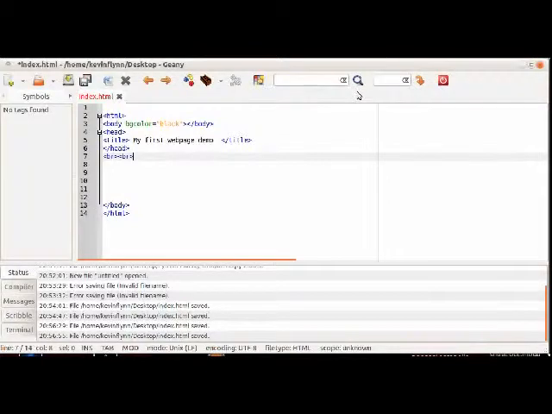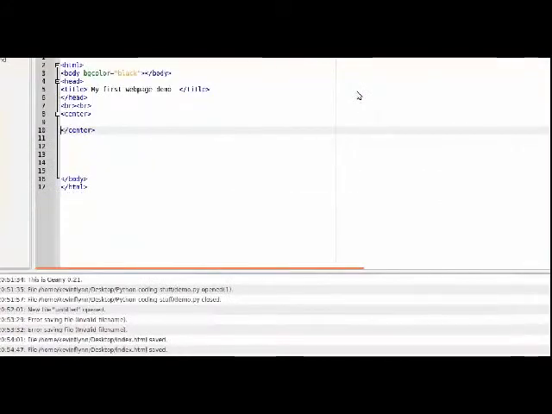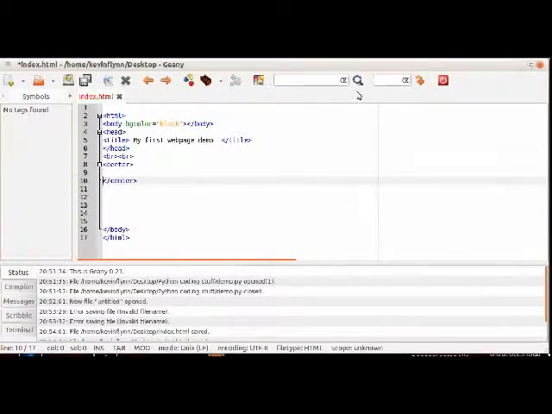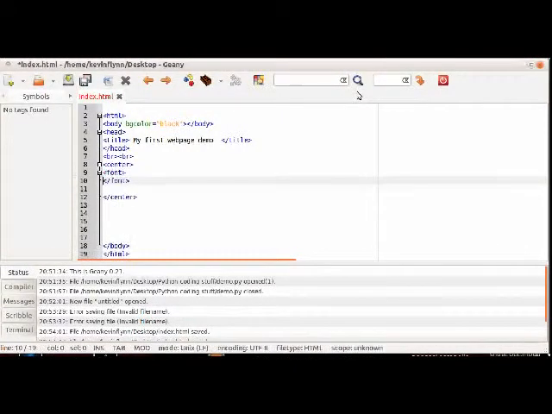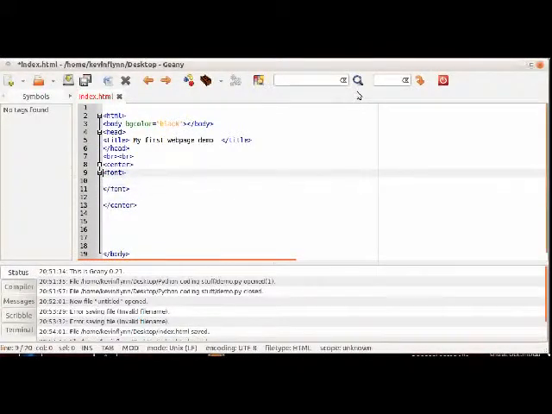So in the title, you can type something like "My First Demo." Make sure to type it between the title tag, and this BR tag that you see is called the break. It's kind of like a space, so it leaves a space in between the top of the page. The next tag we're putting in is the center tag. This is if you want to center text, like let's say for the title of your website or of your article or poem or whatever you're composing and posting to your website.